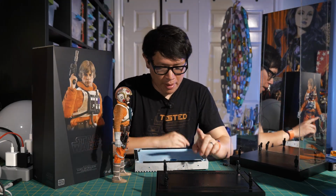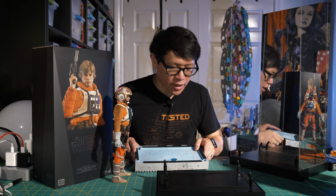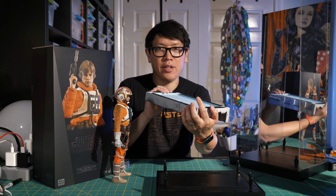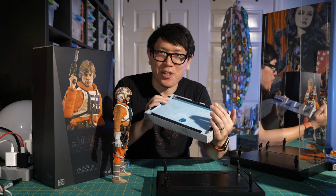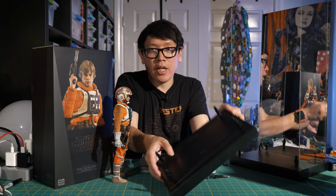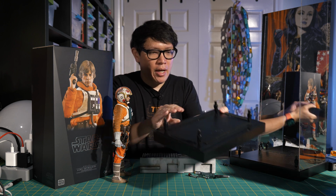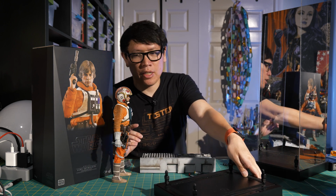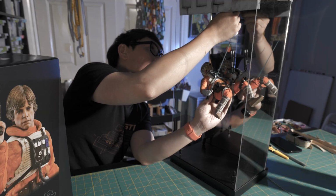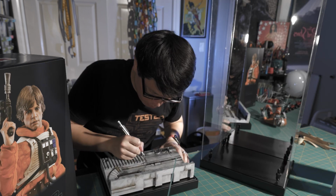So here's where we're at. I attached some, it's not actually hook and loop, it's a 3M dual lock. Very good stuff on the underside of the back of the underside of the and then match that with the top of the display case so I could easily affix it as well as remove it if need be. That let me do a little bit of staging to figure out how Luke was going to be posed, and more importantly, where on this diorama piece should I attach the grapple hook.